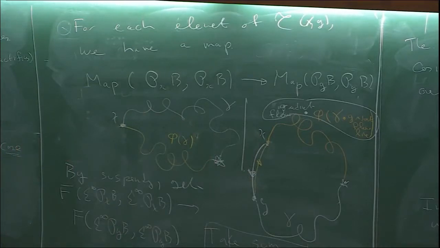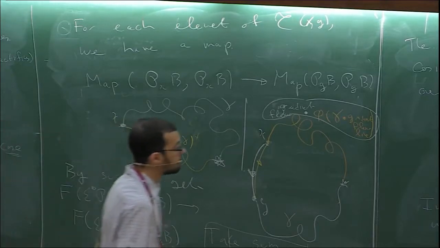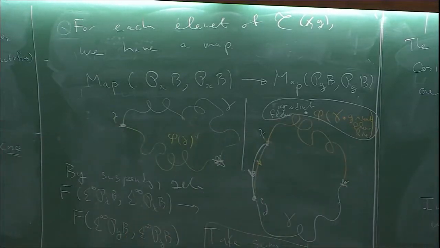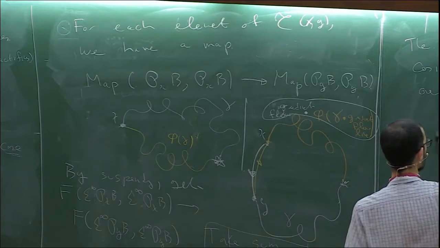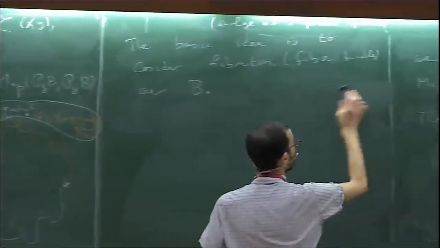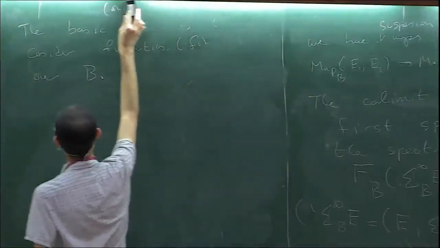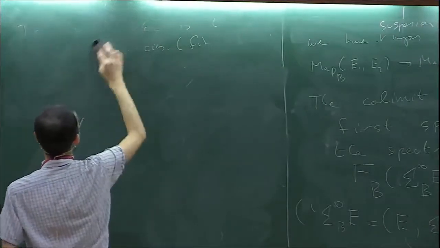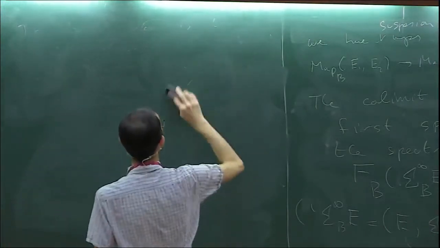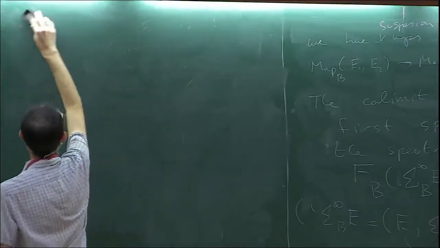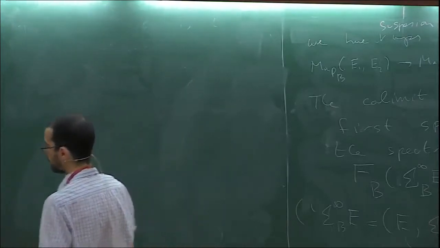So if we were doing ordinary Morse theory with just chain complexes, that would be the end of the story. Okay? We would be counting these things, and then we would sit down and prove that d squared equals zero. But here d squared does not equal zero. You really need more maps. You really need the map, as I said above, for every one of these spaces. And that's going to be very hard, certainly impossible, to explain in the remaining 4 minutes. In fact, in the remaining 4 minutes, I can't even explain what I wanted to explain.